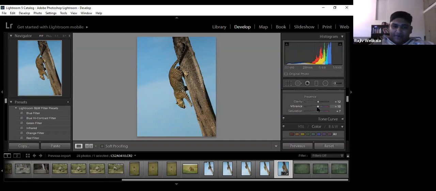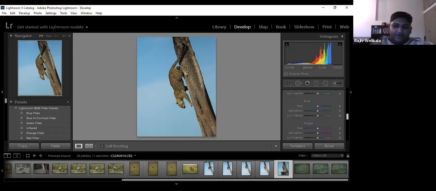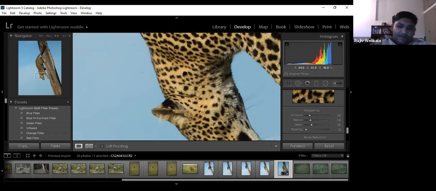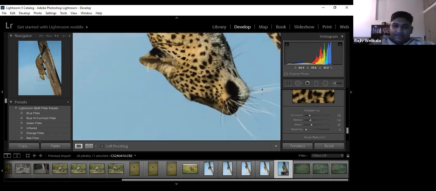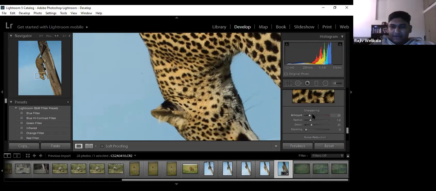Basically, the secret to post-processing a wildlife photograph is subtlety. So I don't really play around with any of these colors unless I really have to. We don't really use them. I know a lot of people love using it, and also even sharpness. So zoom in and check how sharp the photograph is. Now this of course is relatively sharp, but if you want to increase a little bit of the detail, do it very subtly. Don't overdo it. If you increase a lot of sharpness, you're going to get a lot of noise also.